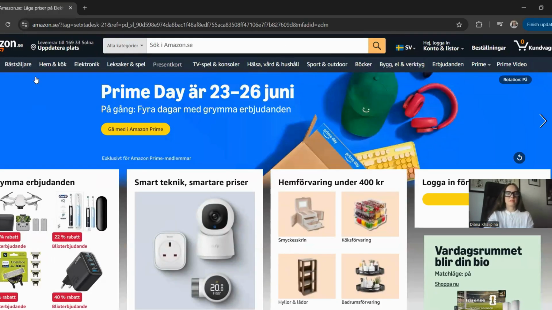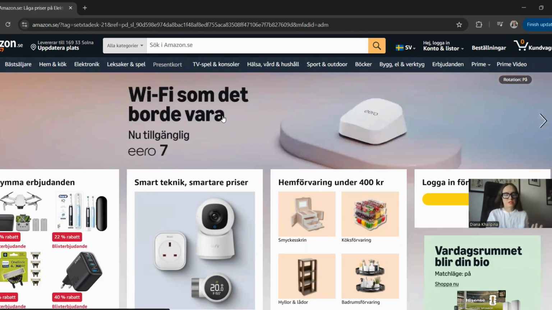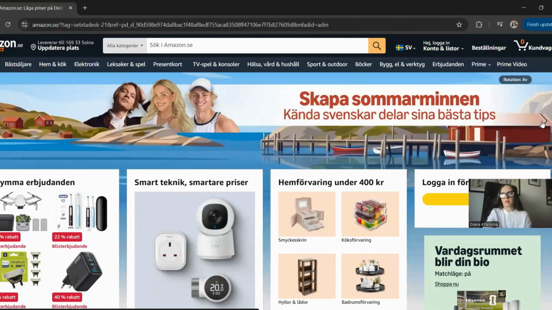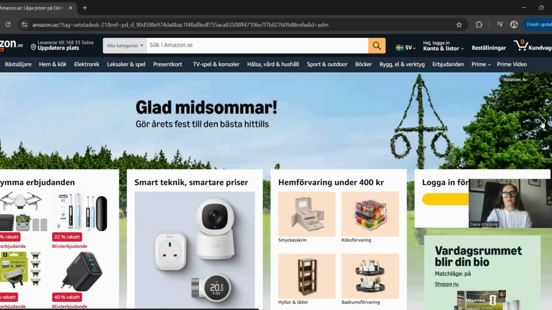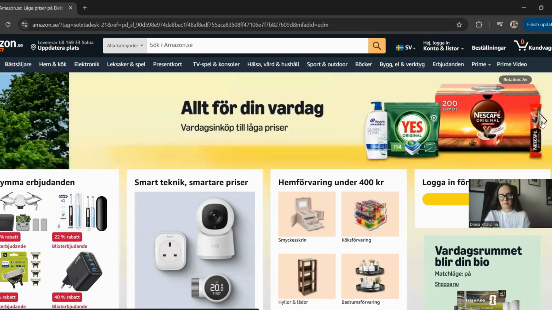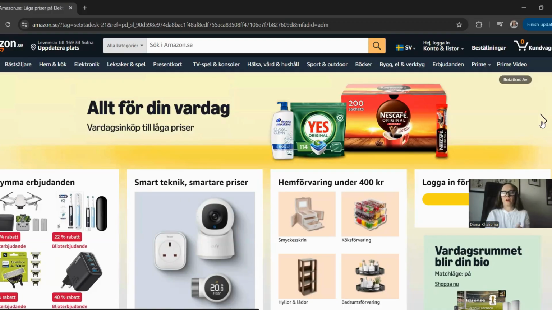Now we see here that there's a banner, there's a carousel with the banners, the images with information. So they have some Prime Days, some interesting offers. And here there's a button. It's clearly a button because when we click on it, the arrow to the right is just moving the images in this carousel so that we can control what we see. Like, okay, we finished reading and we're moving to the next image. It's a button because we stay on this web page. The URL doesn't change when we click on it. So it should be coded as a button.